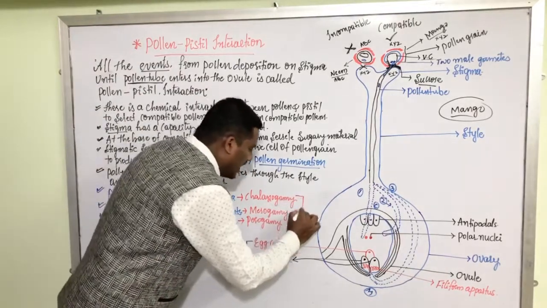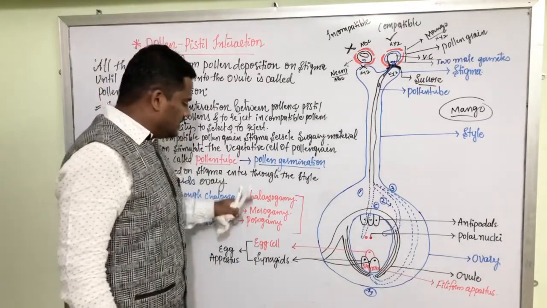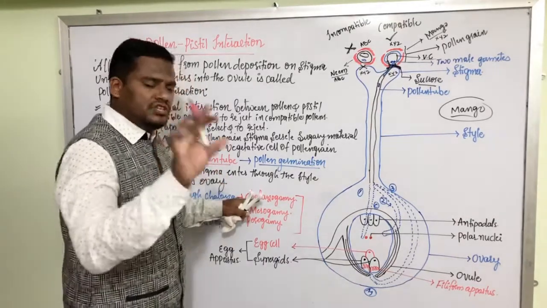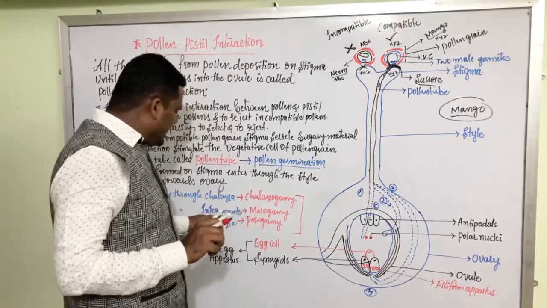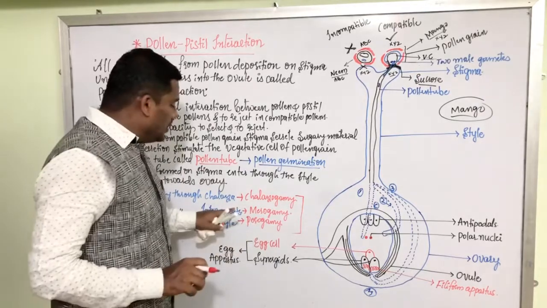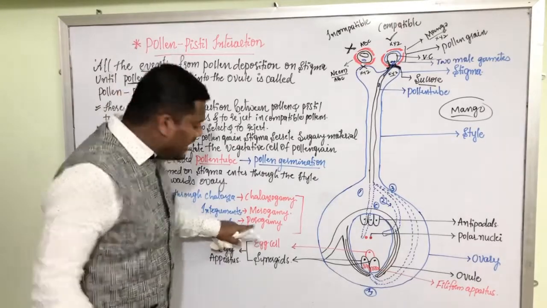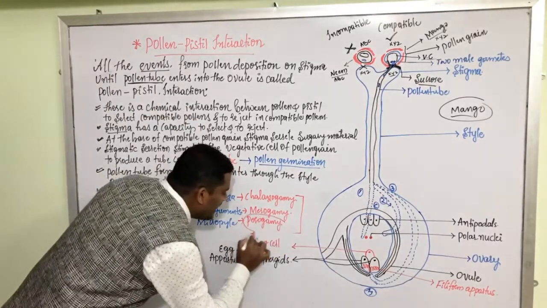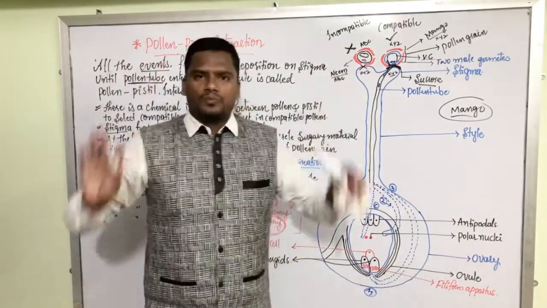These three are very, very important for competitive exams, my dear friends. Chalazogamy means pollen tube entry into the ovule through the chalazal end. The entry of pollen tube into the ovule through the integuments is called as mesogamy. If the pollen tube enters into the ovule through the micropylar region, then it is called as porogamy. Out of these three types of entry, porogamy is the most common type of entry in almost all the angiosperms.